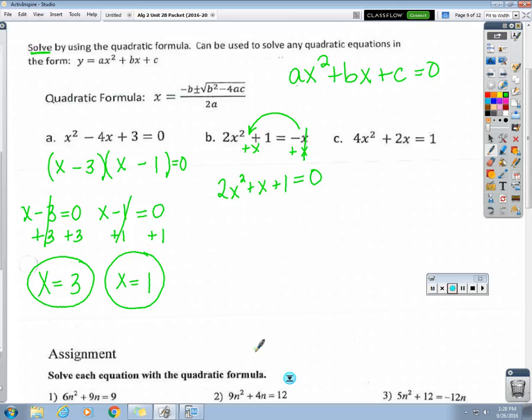Okay, now that it's in standard form, you look at it and ask, can I factor it? But how is this one different from the one we just did? Right, it has a leading coefficient of 2 instead of just a 1. There is a possibility that it can be factored. You've never learned how to factor a quadratic equation with a leading coefficient greater than 1, but maybe we could graph it and see.